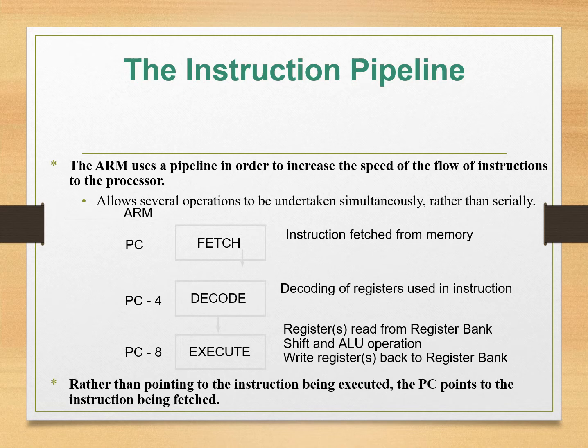So if you look here in the ARM processor, these are the three processes in order to execute the instruction. You need to fetch it, you need to decode, and then you need to execute. PC is the program counter. As you know, the program counter is the register that holds the next instruction to be executed. And why do we need PC plus 4? Actually, this is plus 4. Since the process is the other way around, it would make minus 4. It doesn't matter whether it is plus or minus. Why do we need 4?